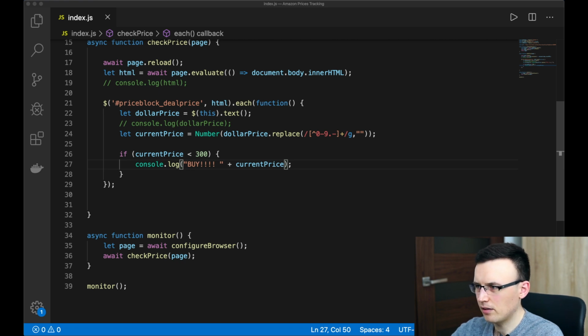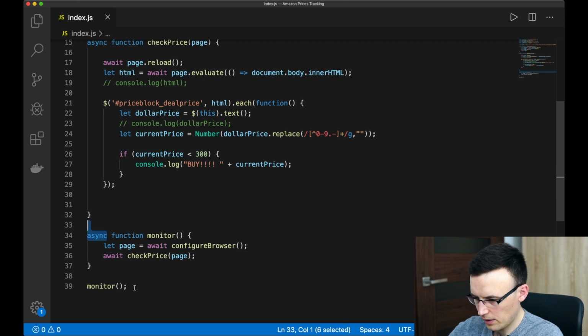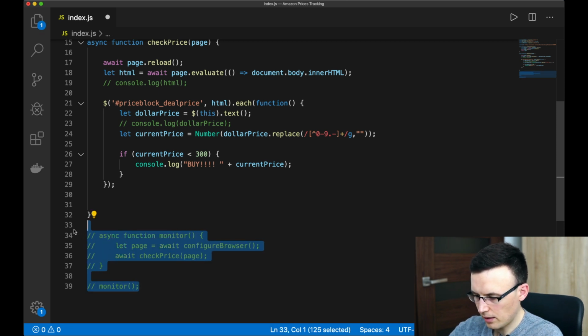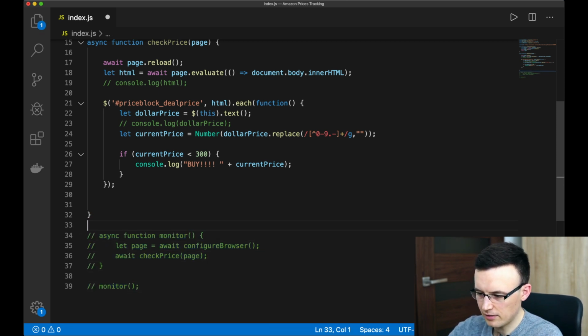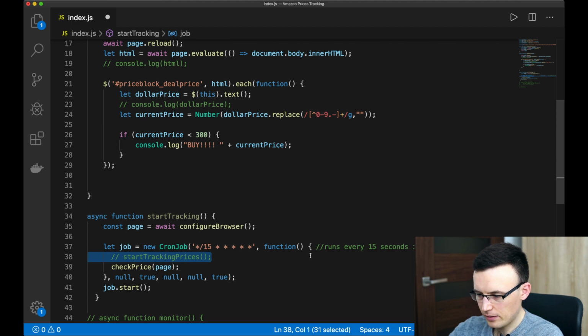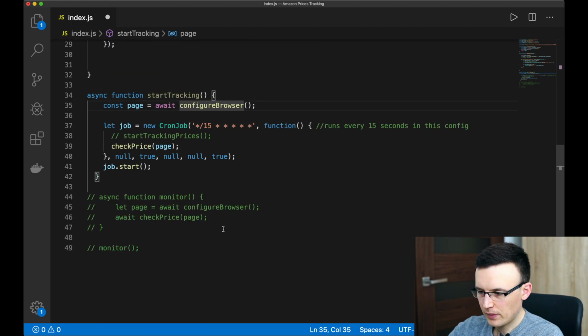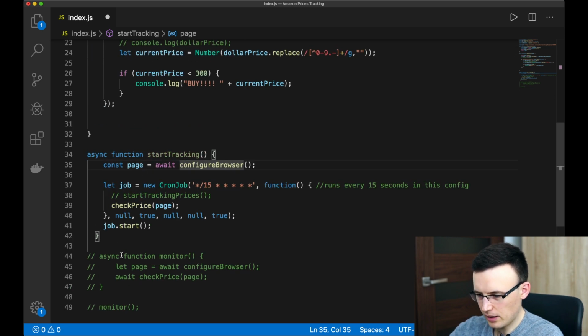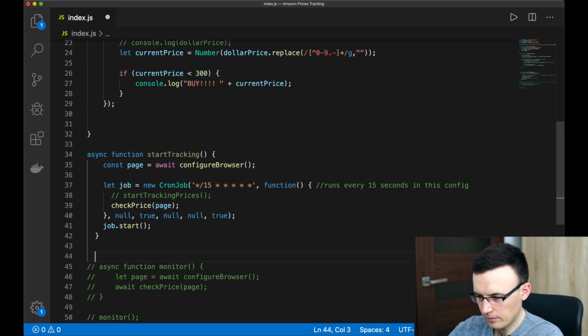So I already prepared a function, so we can comment that out. Cron is not part of this tutorial, so there's no point to explain all the details. And yeah, so right now we can config. Yeah, so start tracking. We just have to call this function, right?